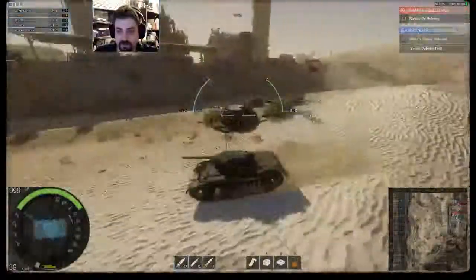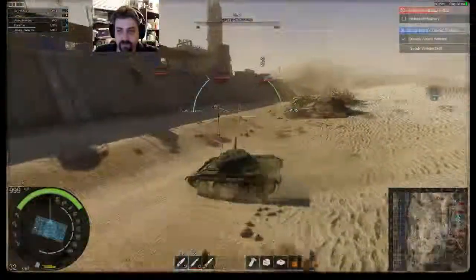Alright, Black Company, you're in position. Hold for air support. Incoming hostiles.